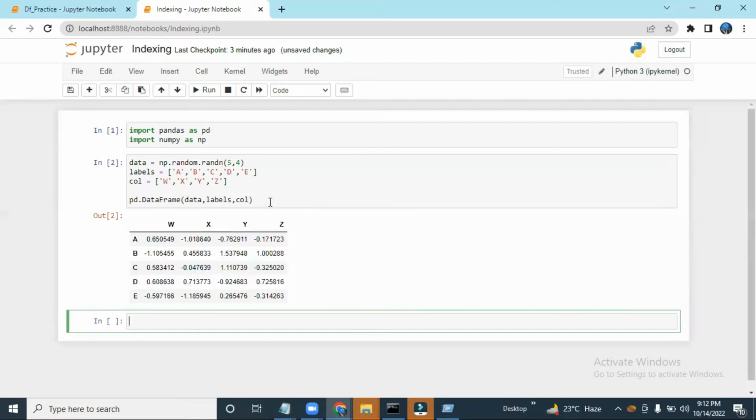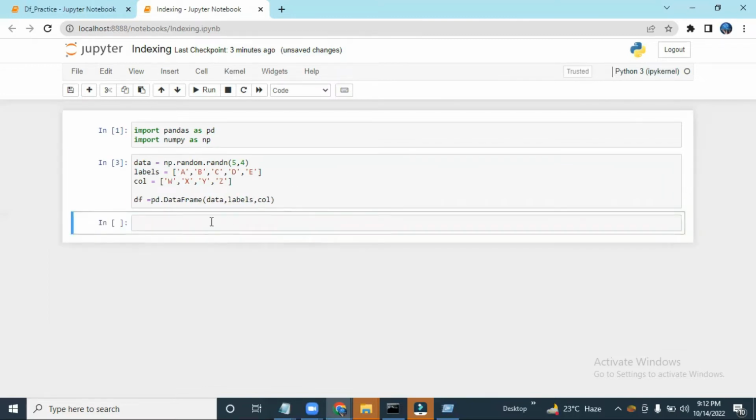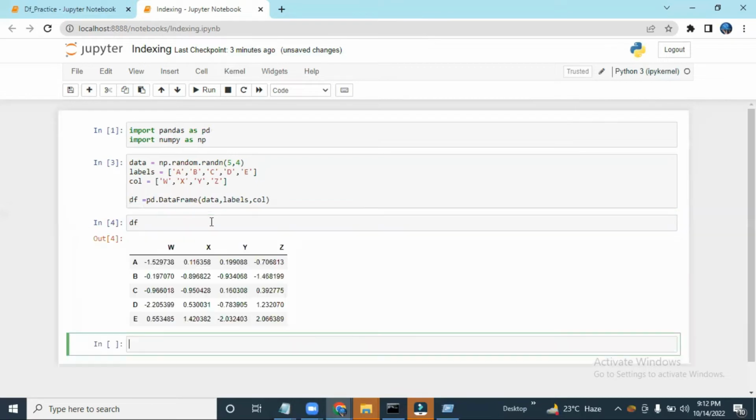Now we are good to go. So see, the data frame is created. I can assign this to df, and now I can call this df.